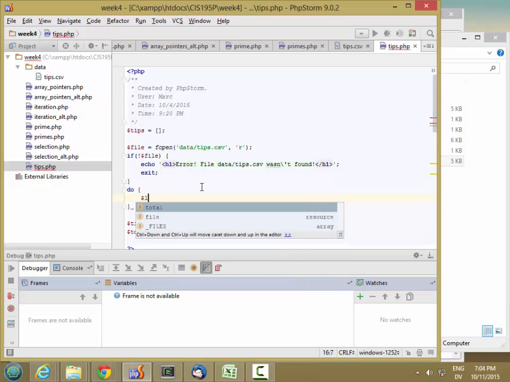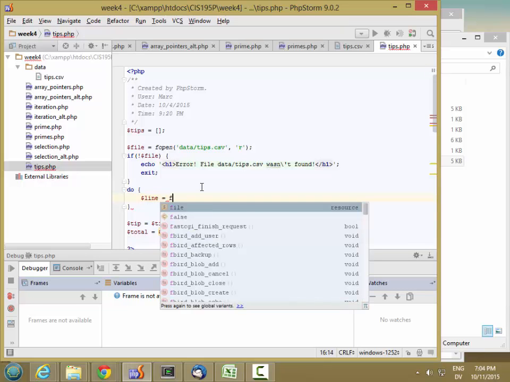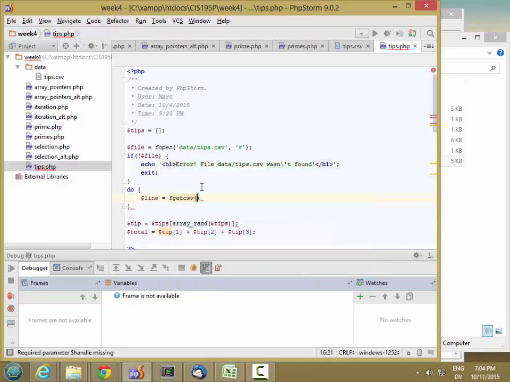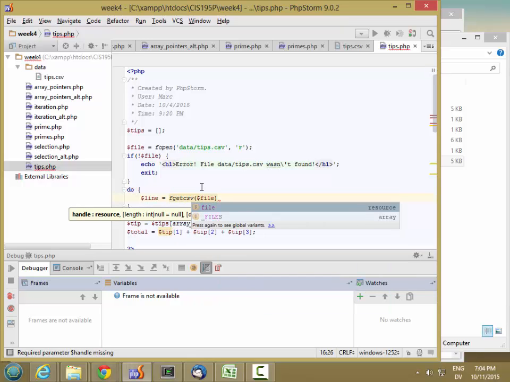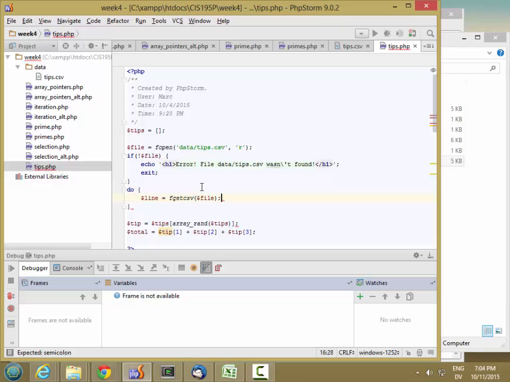The way I'm going to get a line from the file is by using fgetcsv, which is built into PHP. You give it a file, which is actually a resource. And there are some optional parameters as well having to do with the delimiter and the separator, so you can use files that aren't quite CSVs because they have different delimiters or separators. And then fgetcsv will either return an array that represents the line of the file, or it will return false if you're at the end.